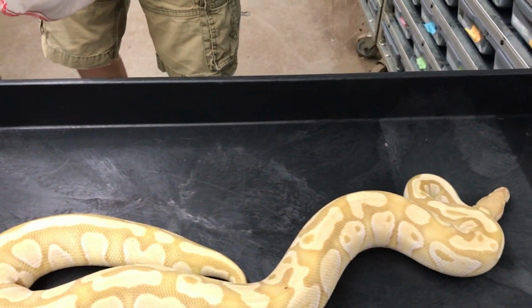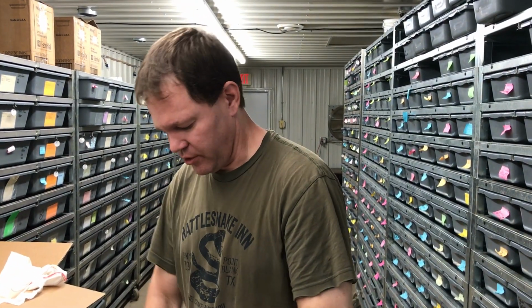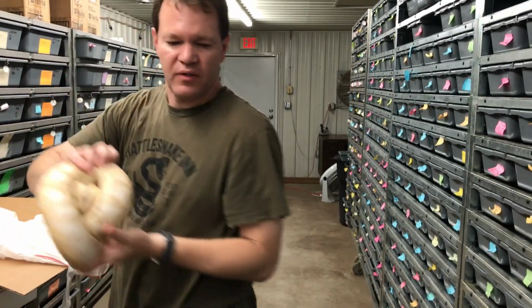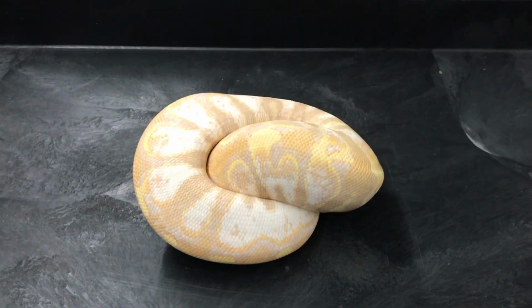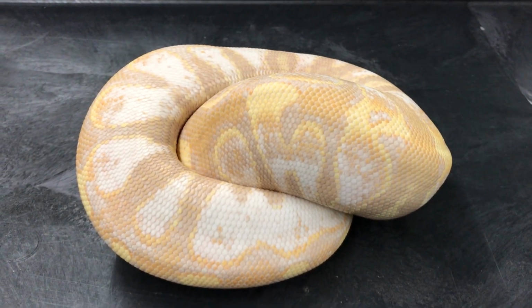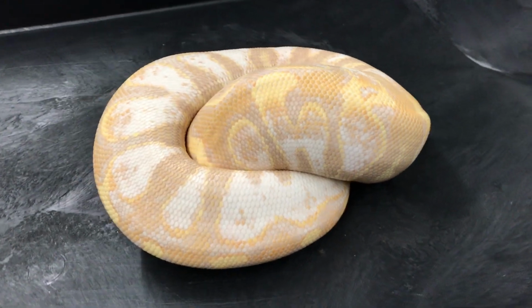Okay, so banana and coral glow is a codominant gene, and I'm going to show you the super version here. This is a nice big super banana calico. And I will try to get her unballed in just a second.